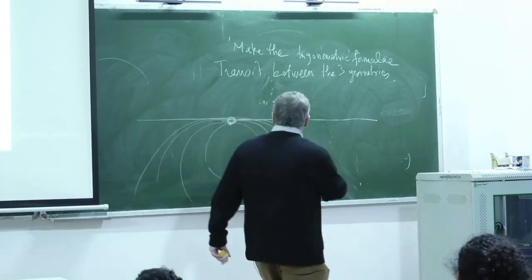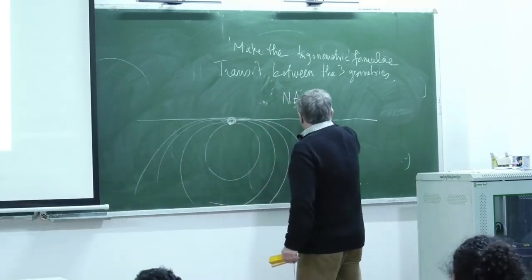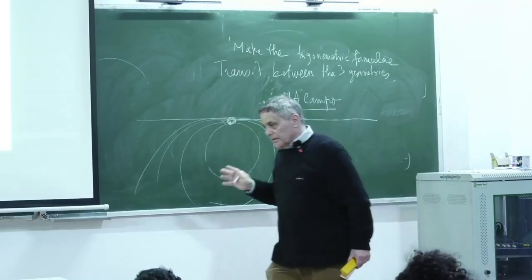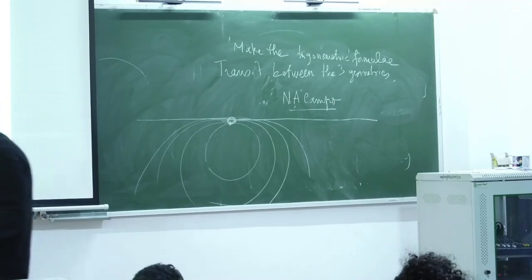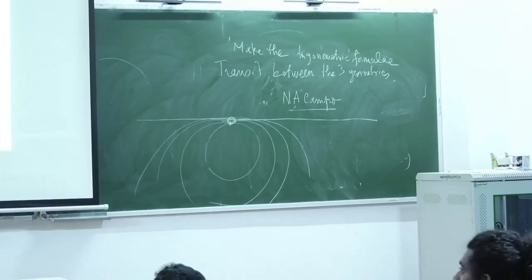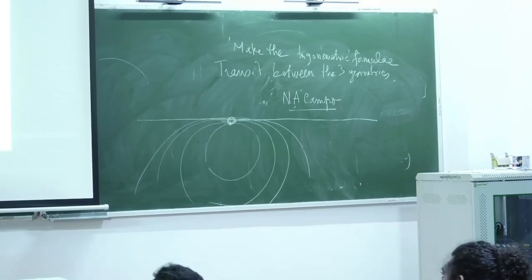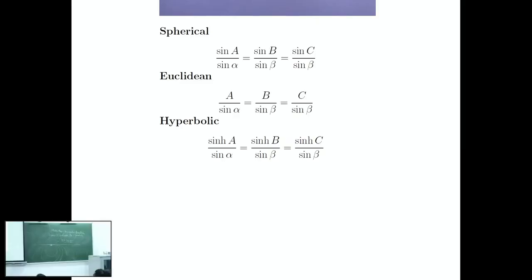I think I have 2 papers with Norbert A'Campo. The title is something like transitional geometry, or something of this kind. We didn't make the transit of the trigonometric formulas. We did not do this. We did. Yes, it's a mistake. I'm sorry. Okay, so these are my 2 remarks here.